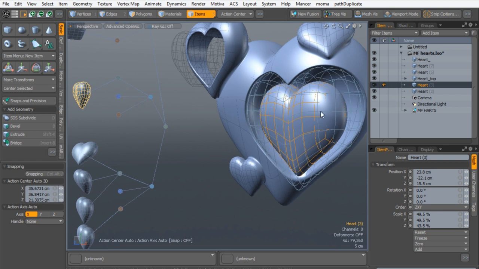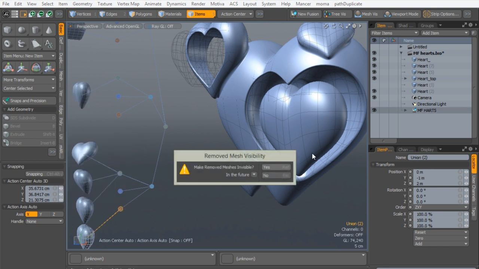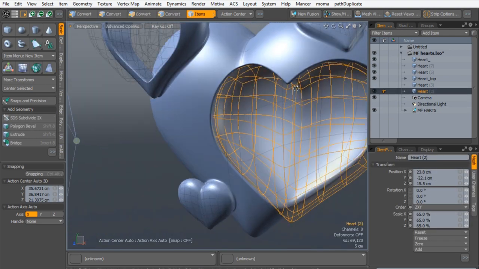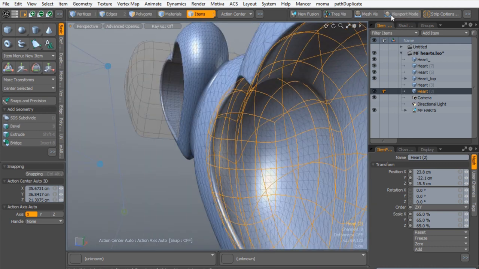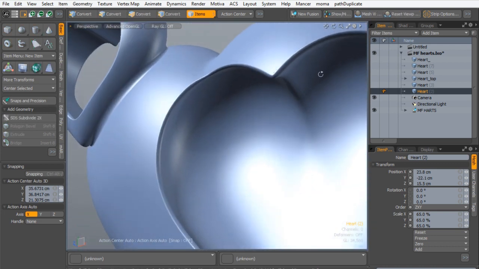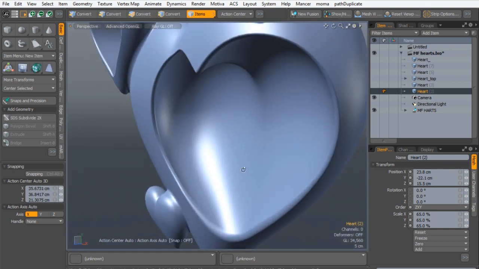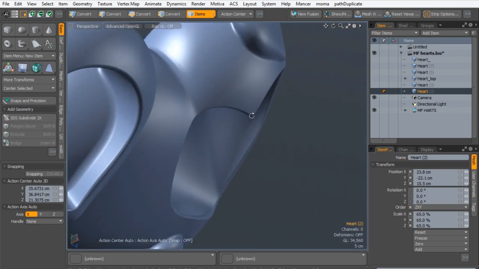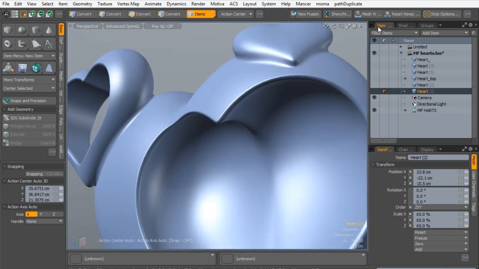I can select one mesh that is in the fusion, throw it on the other, and remove it from the fusion for now, just for a second. As you can see, the smaller heart is cutting away this big one, so you can change the viewport mode to see the surface all along. This kind of surface would be very hard to model with normal traditional modeling, and with Mesh Fusion it's a blast. And it is live, you can change it any way you want.